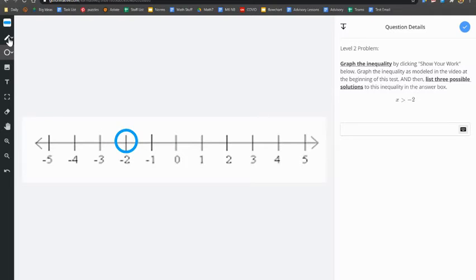But if you want to color it in, make sure you click your marker up here, click scribble, and you can scribble in the center. It doesn't have to be perfect. I will get the idea. For the arrow, again, use the scribble option, and then you can draw an arrow going whichever way you like. So that would be how you can graph it. If you ever need to erase anything, you can use the eraser right here and just click, and it should erase as well.